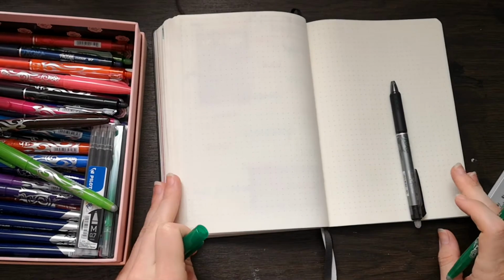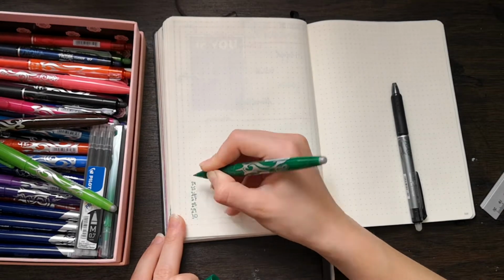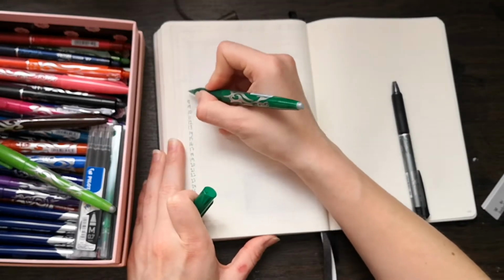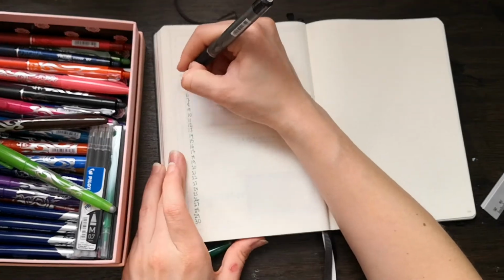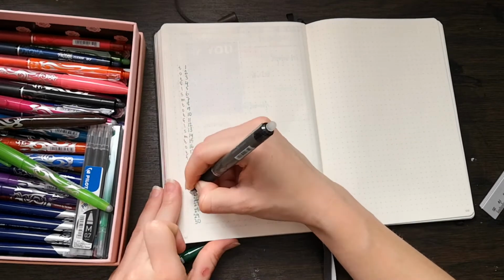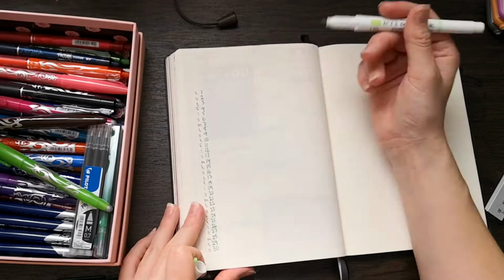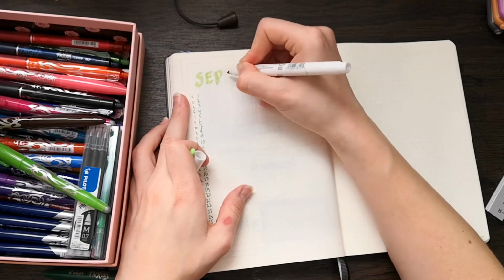So let's get started with our monthly layout. I usually start with an overview of the month. This is where I write down everything I know is happening during the month. Now, bullet journaling is something that can be very minimalistic or extravagant. You can do how little or how much you want. Here I've just written down the dates and the days beside them, and then I'm adding a title for the month.